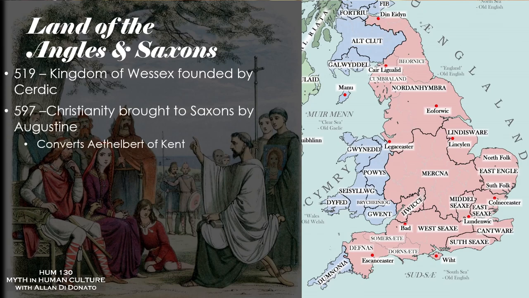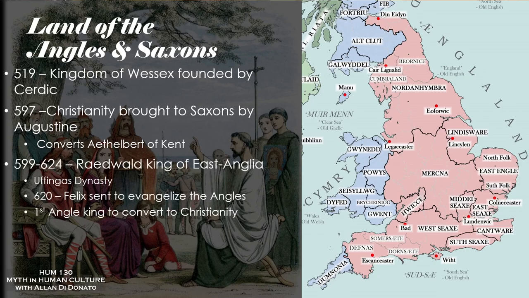In the later 6th century, close to the turn of the century, in 597, the story is that Christianity is brought to the Saxons. So I already talked about the Christianization of the Celtic people, but when the Anglo-Saxons arrive, they're bringing with them their Germanic paganism, which they're going to worship gods very similar to what we've already seen among the Norse. Okay, so you're going to have another attempt to Christianize these new pagans. And the earliest convert here is Ethelbert of Kent, a king that converts to Christianity.